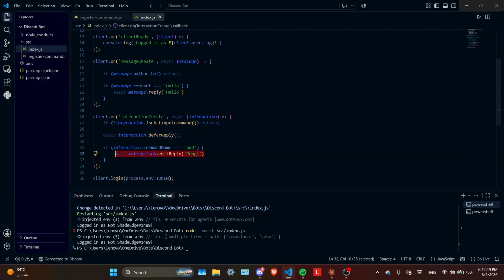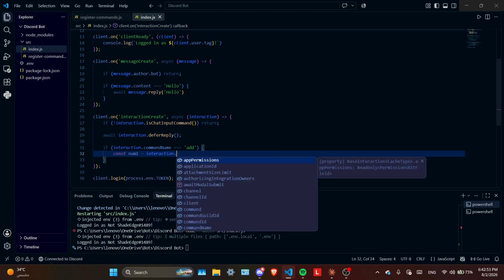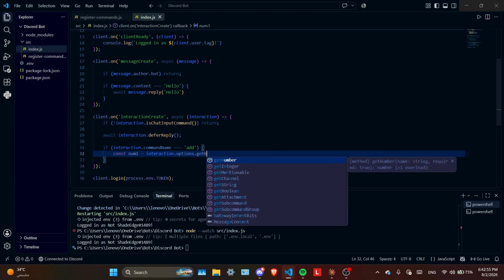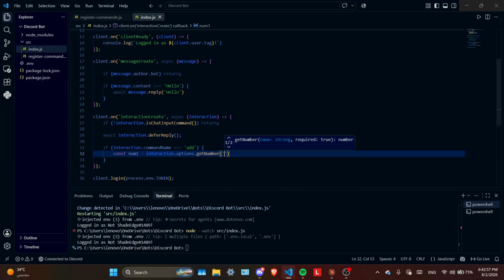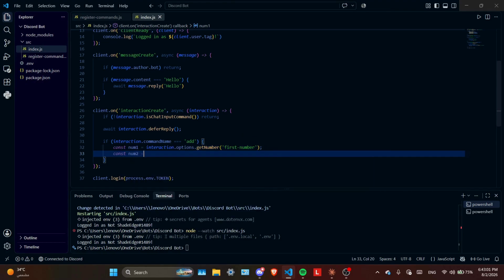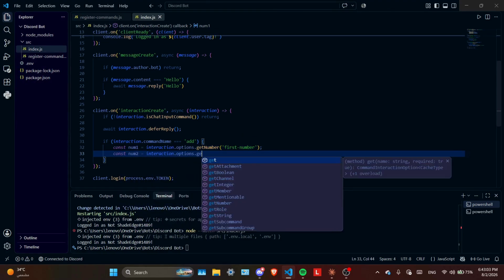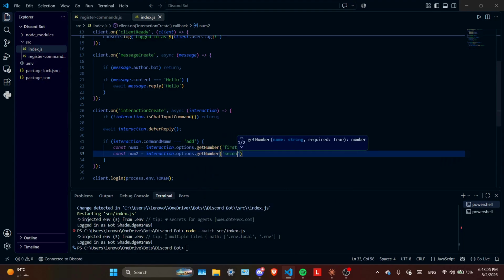Now let's make two variables. const num1 equals interaction.options.get number, because we're getting the number, the first number. Say const num2 equals interaction.options.get number, the second number.